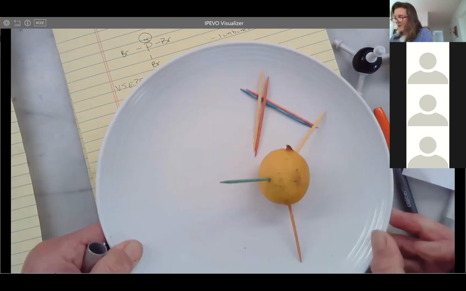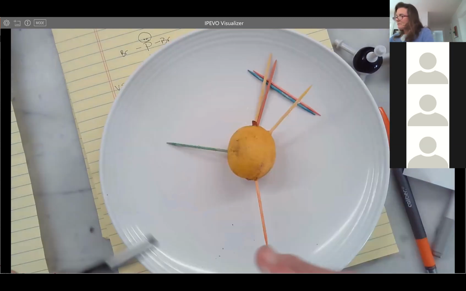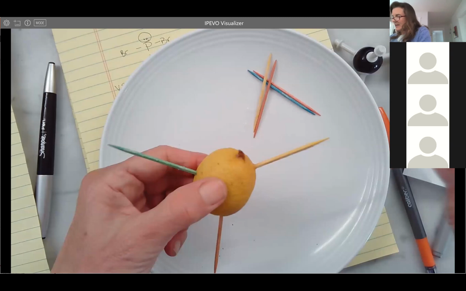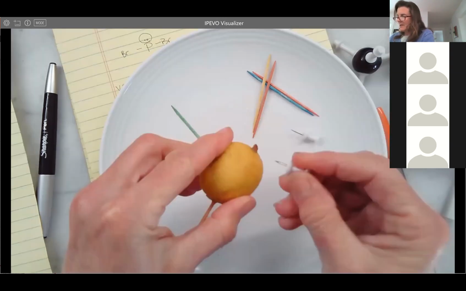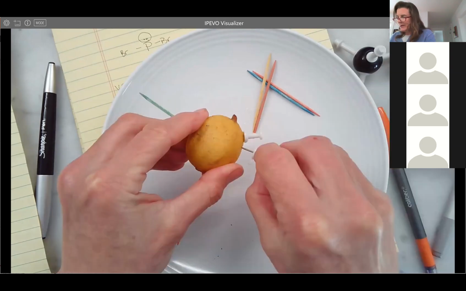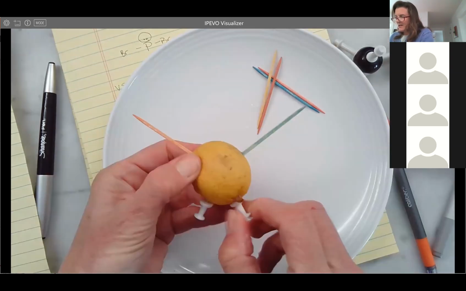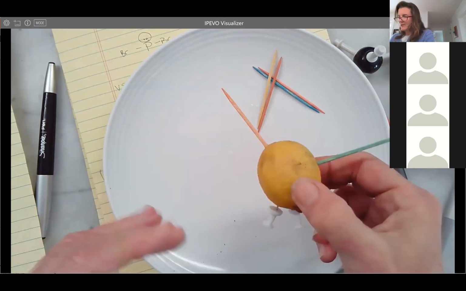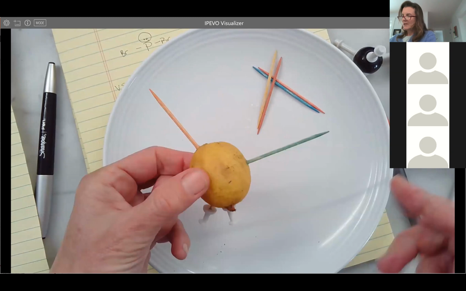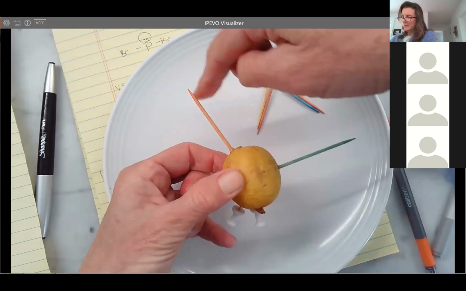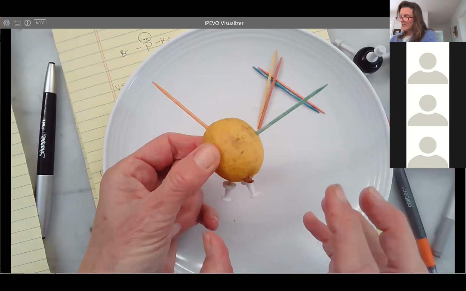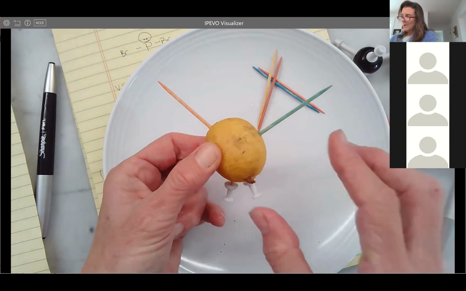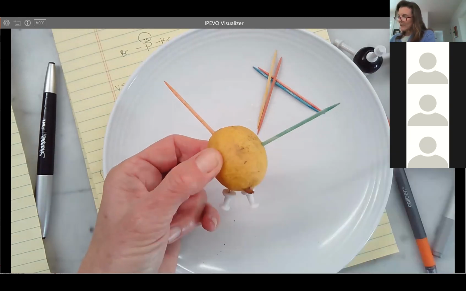If I look back at my crude model here, and I take out one of the toothpicks, I could represent the unbonded pair with push pins. So I still have 3 things that are separating as far apart: 1 bond to an atom, another bond to an atom, and my unbonded pair. They're in the same orientation, but now my molecular shape has changed.